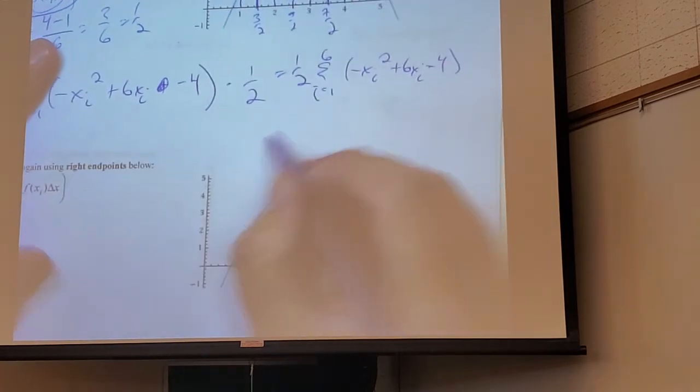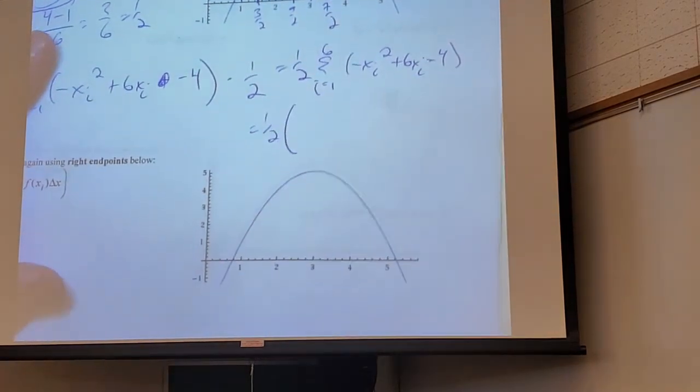So now this just becomes 1/2 times, put a 1 in, get a number, plus, put a 2 in, get a number, plus. So I'm still calculating the areas of the rectangles. I'm just doing it a little more cleverly. I've taken the width out because it's in every single term.